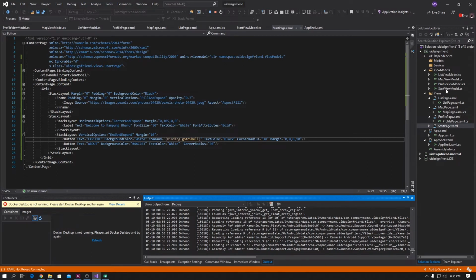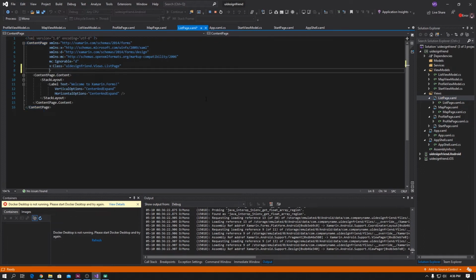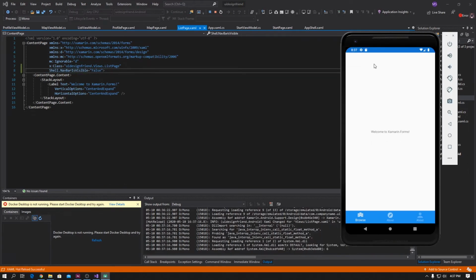First, on this page, I'm going to put shell dot has navbar has shadow to true, and then shell dot navbar is visible to false. I don't think we need navbar shadow, so remove it, and then when I save, it will remove the navbar.